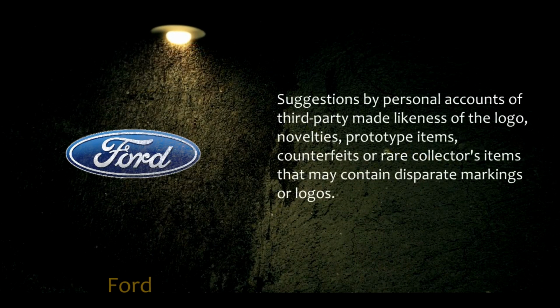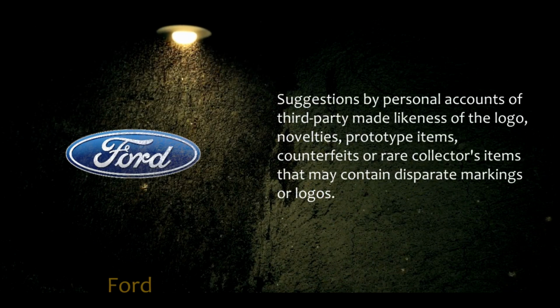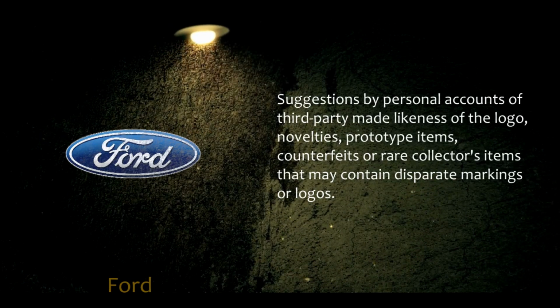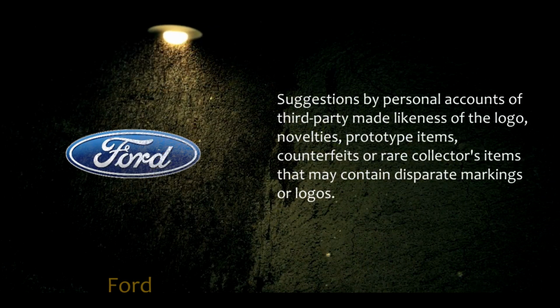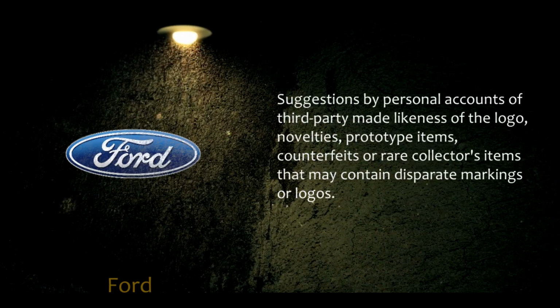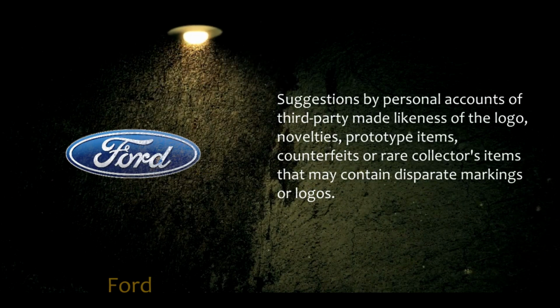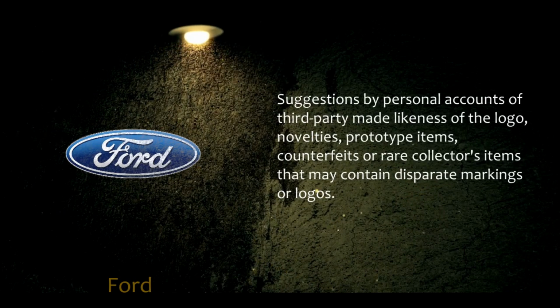Number 2, personal accounts of third-party made likeness of the logo, novelties, prototype items, counterfeits, or rare collector's items that may contain disparate markings or logos. This powerfully sets the effect in motion. One can of course find these alleged variations, sometimes serendipitously, matching up with an obscure general memory. Or just finding those items first with the idea that something is different is enough to fuel the confabulation, "it was always that way." I find this to be true for the Volkswagen logo as well.